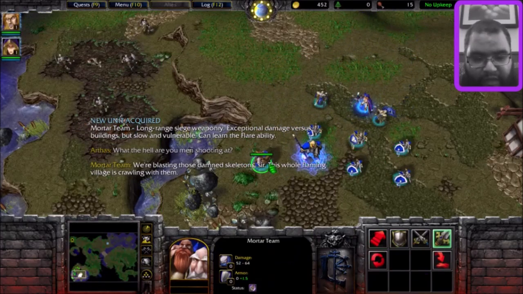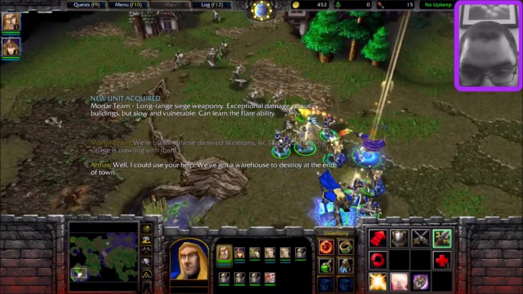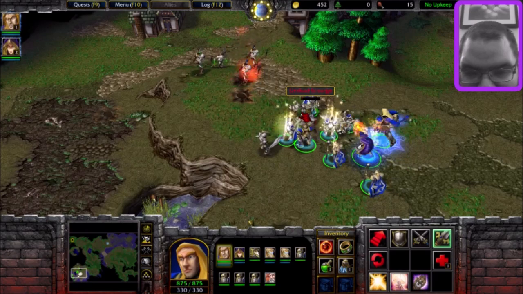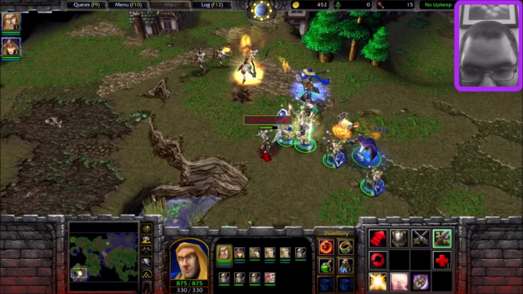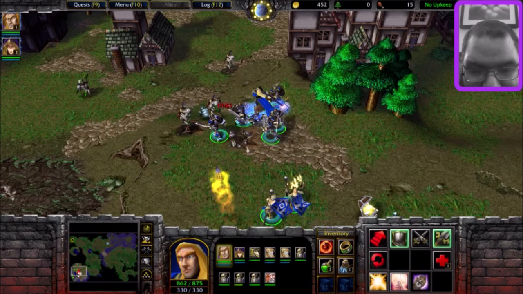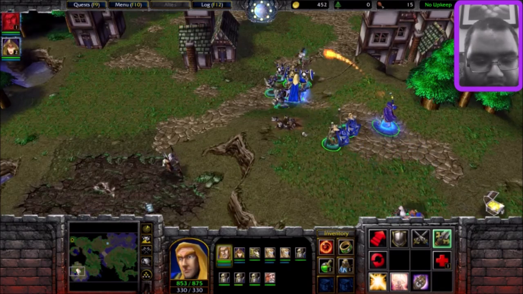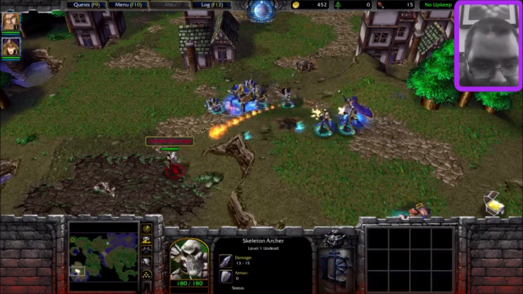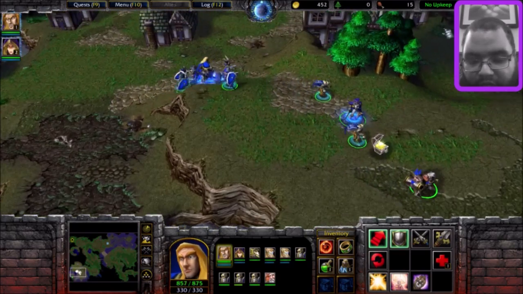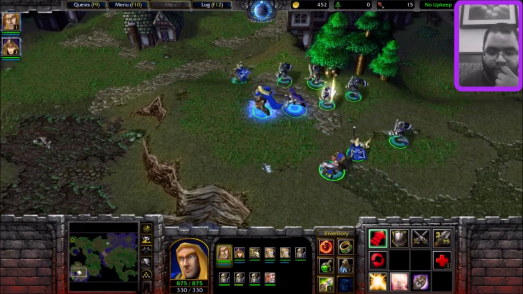We're blasting those damn skulls. Blast them into the grave. Well, I could use your help. We've got a warehouse to destroy at the end of town. Let's get to fight! Betrayer of the light. Slay them! Okay. I'm here to help. Gather the wounded. Get the wounded together. Okay, guys, we're good. I stand for the light.